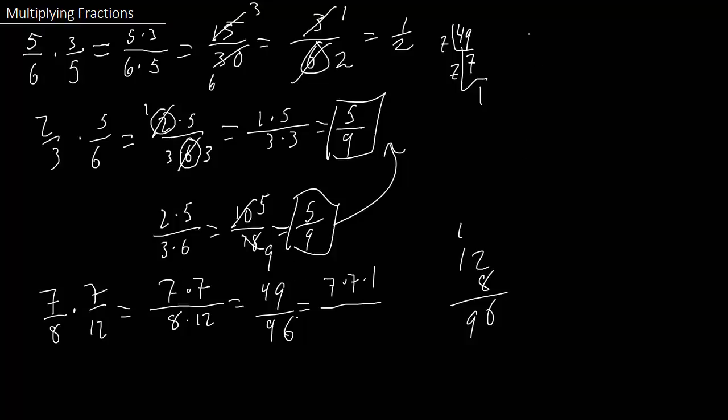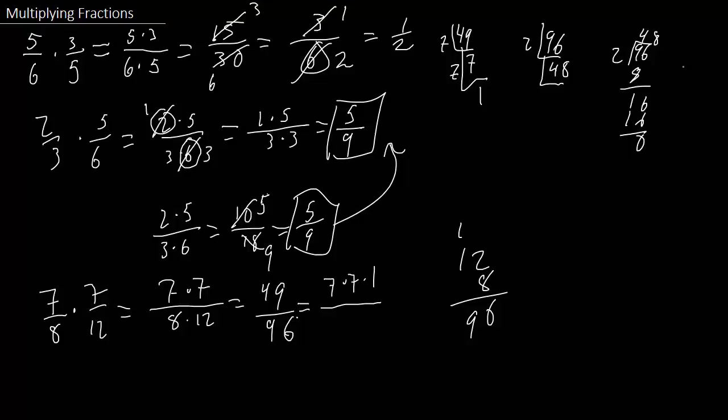Now let's do 96. 96 is going to give us some interesting results. So 2 will go into 96. Well, off the top of my head, I don't know. So let's divide. 2 will go into 9 4 times. 2 times 4 is 8. Get the difference, drop down the 6. 2 will go into 16 8 times. 2 times 8 is 16. And that's 0. So 48 right here.